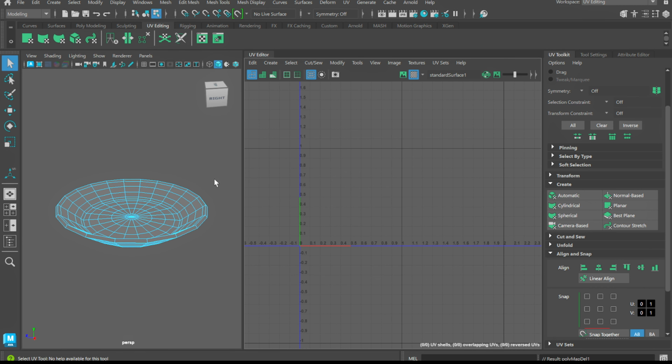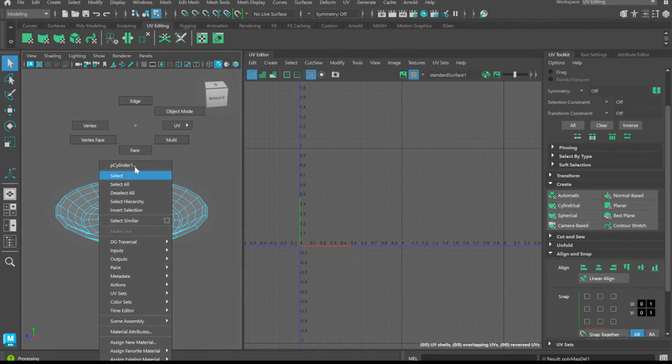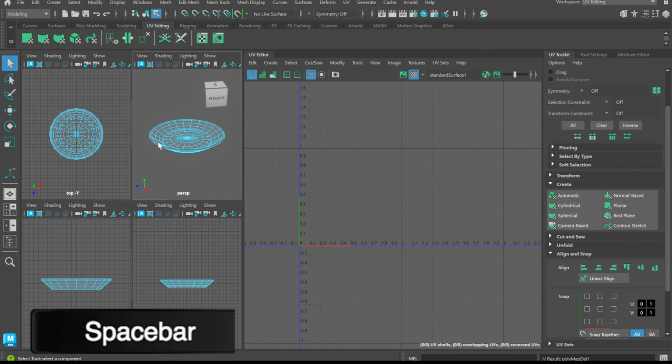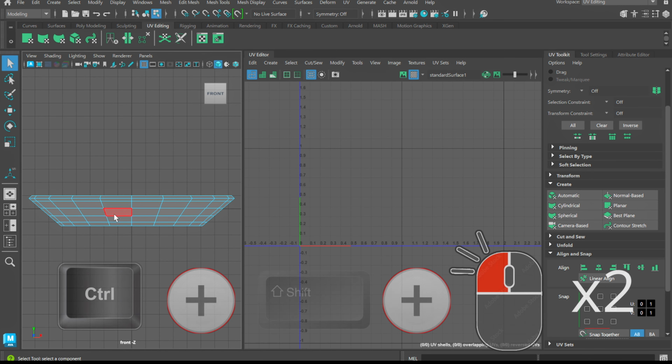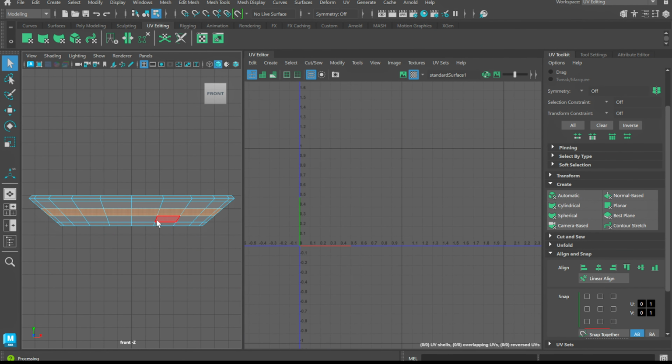Perfect. Let's go ahead and choose the face mode now. Spacebar again and choose the front view. So spacebar. Zoom in here. So I'm gonna need to Control and Shift. Let's select the first face here and I Control double click here. Okay, so with that being done, let's go ahead and use some other technique here to cover everything here faster.